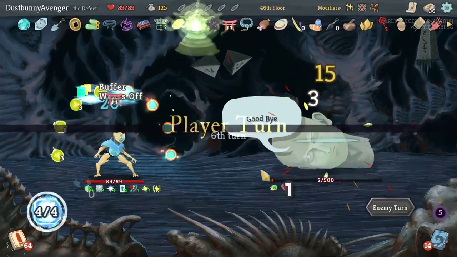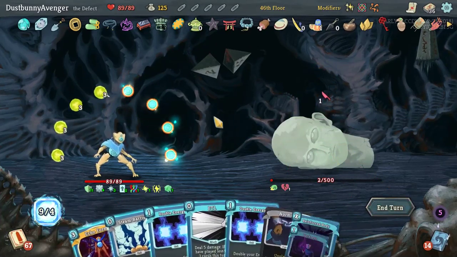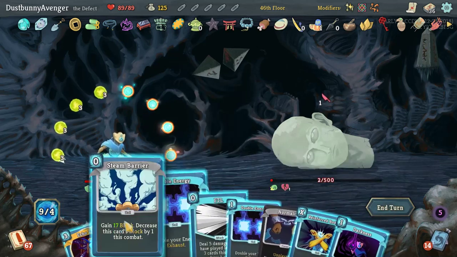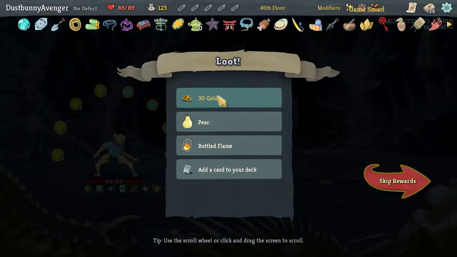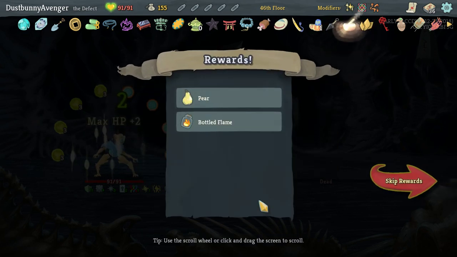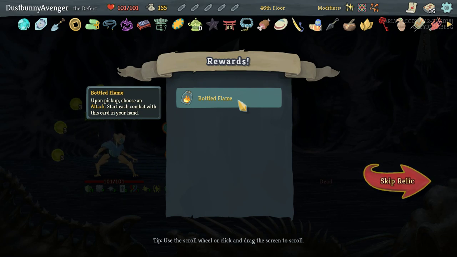Really? Well, there goes our buffer. Darn it, I was really hoping to kill him before you took our last thingy. We have 5 attack. Okay, well, it worked. And like none of these, so we're gonna take that. I will skip the rewards, that would have been bad. Plus 10 max HP.